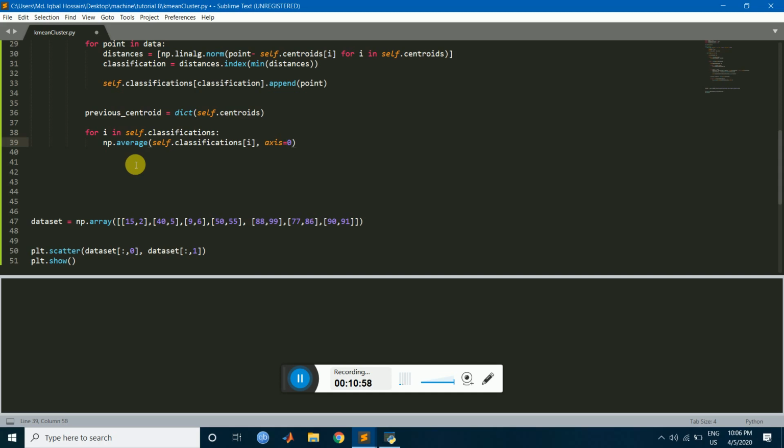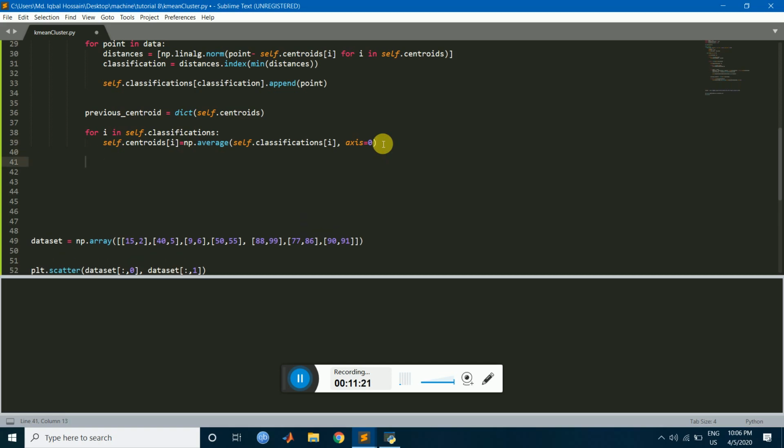So the new centroids should be this one. So self.centroids[i] will be this one. So this will be the new centroids.